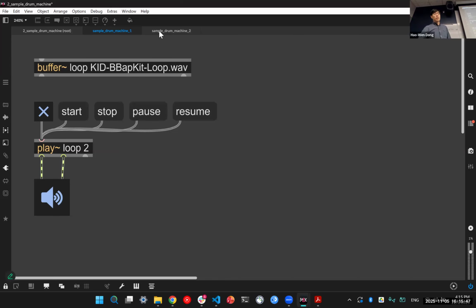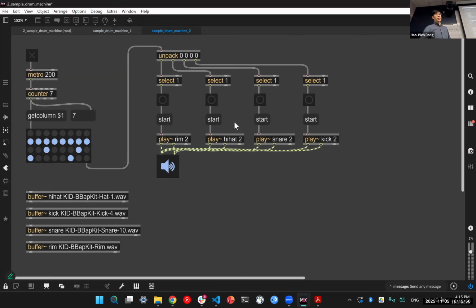But in the case of this drum machine, we only want to use start to play all these sounds. So these 4 sounds are already loaded into your hi-hat, your kick, your snare, your rim. Then you basically get all these sounds. So this is the rim. When you click on the snare, the rim of the snare, hi-hat, snare, and kick. I guess that's also why it doesn't sound right. Let me try this. Doesn't sound right. But anyway, this is another way that you can do it.